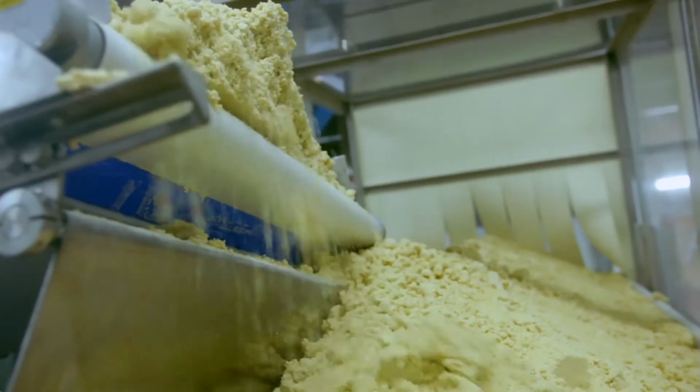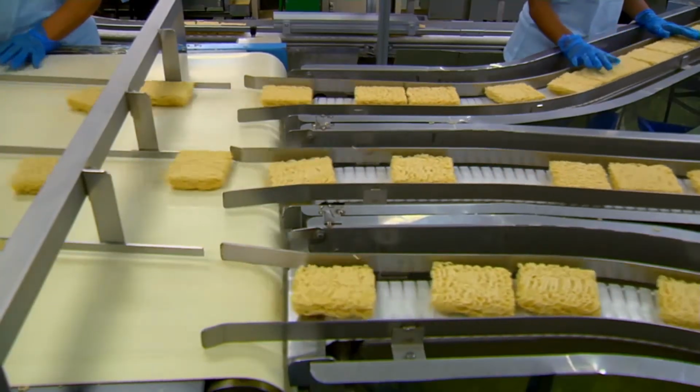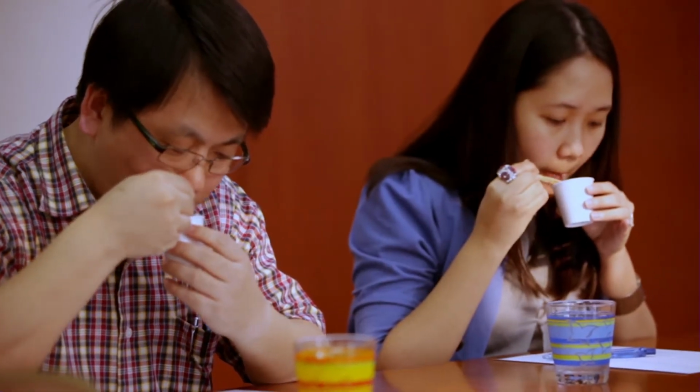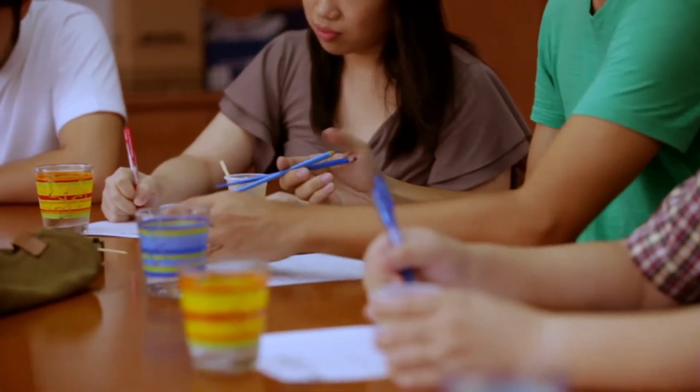From what I know, texture is the name of the game. The tricky bit is knowing what the customer wants. The Korean noodle is very chewy and takes about 5 minutes to boil. And then the Japanese takes about 3 minutes, and they're also very chewy and very smooth. For Singapore, people prefer chewiness more than smooth texture, whereas in Thailand, they prefer hard texture. So they want the noodle to be quite hard. So this is the important part of noodle manufacturing, to create the right texture.